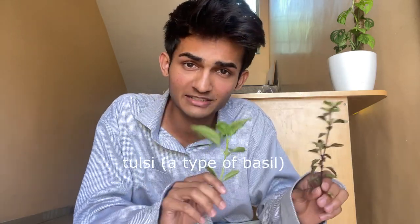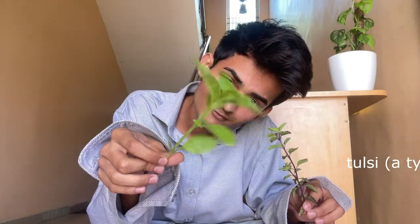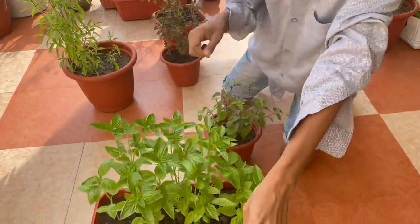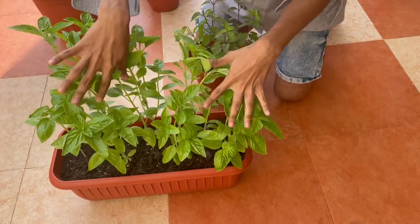Tulsi, I must say, is a very underrated plant. Probably because it is found in nearly every garden. Apart from its various uses, I believe there is more to it. I grow large quantities of this plant and I believe everybody should do so.